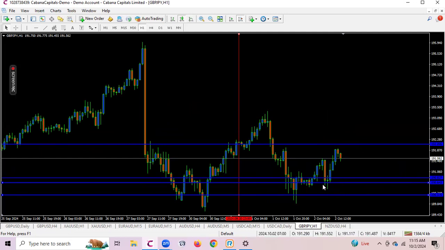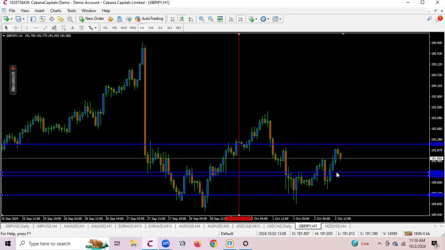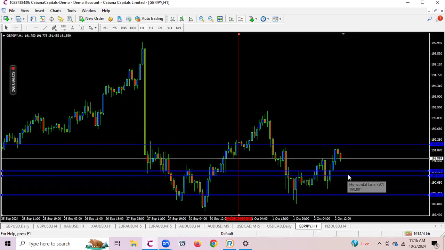So now on 1 hour, you can see the fair value gap was created here this morning. Can you see this fair value gap that was created on 1 hour time frame this morning? So if you want to buy GJ, my take on GJ is bullish. Wait for price to fill this gap that was created this morning. Wait for price to fill this gap before you go bullish on GJ.